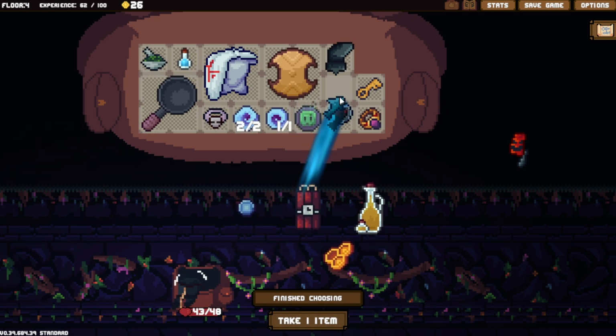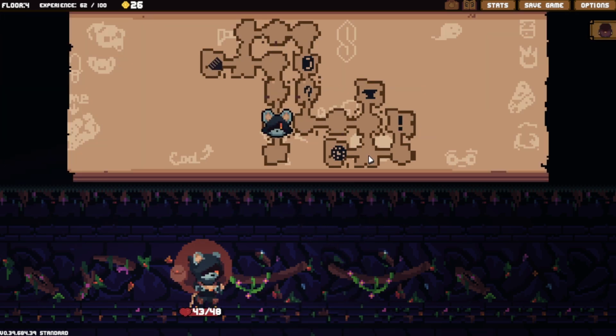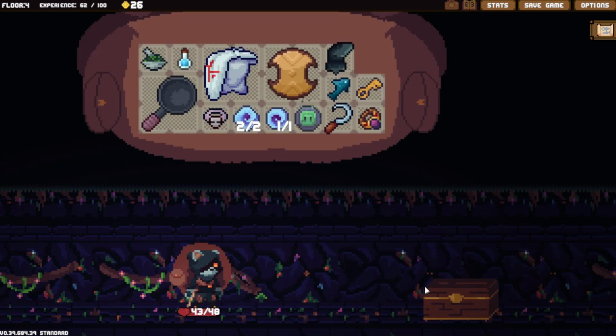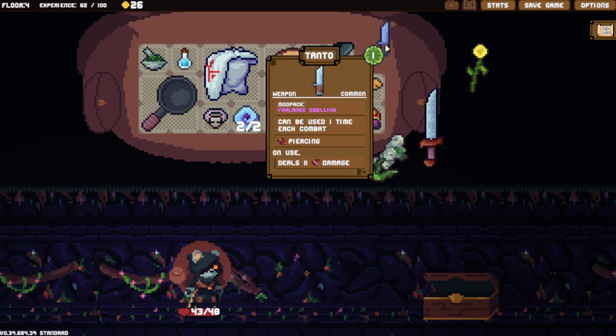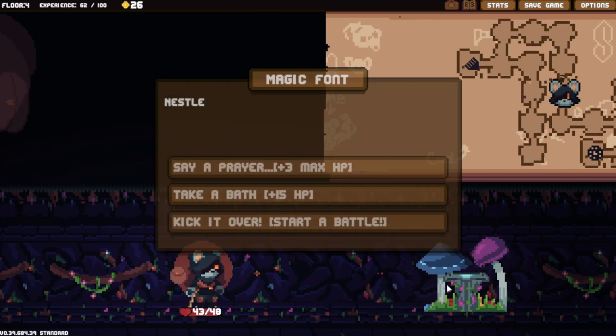I guess I'll grab the sickle for the time being and the fish. The honey could have actually been good, I'm not sure. Okay, what do we have? Heavy blade. It's okay. Panto. Can be used one time every combat. That's fine. None of these really excite me.